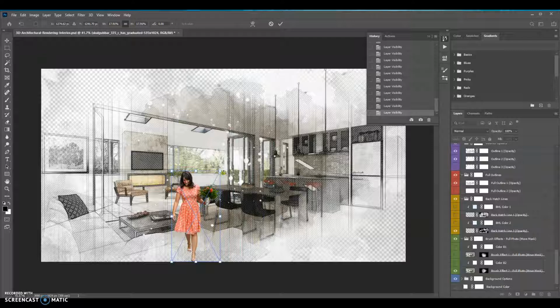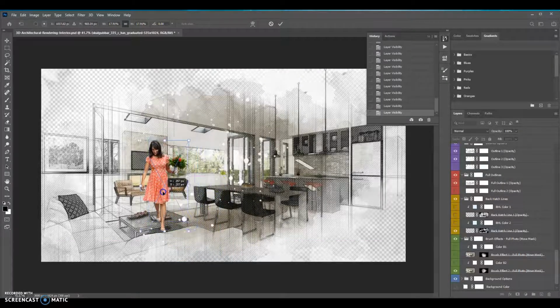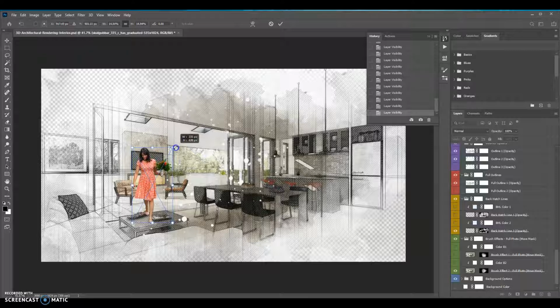Right after you insert the image in Photoshop, you can see the box with small squares on each side, and you can modify the shape by clicking and dragging the corner of the square, and then eyeball the right scale of the human.